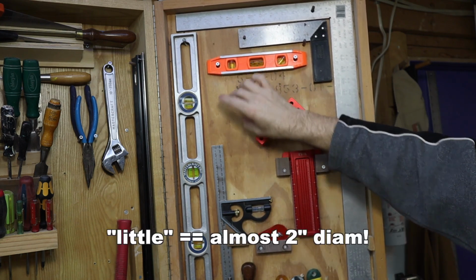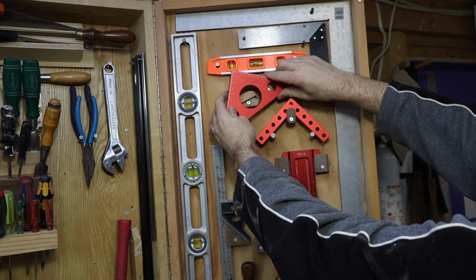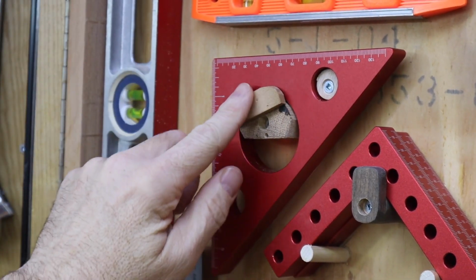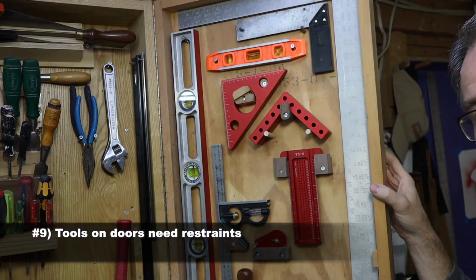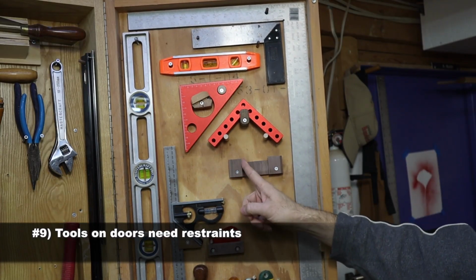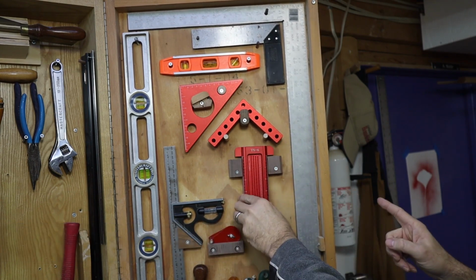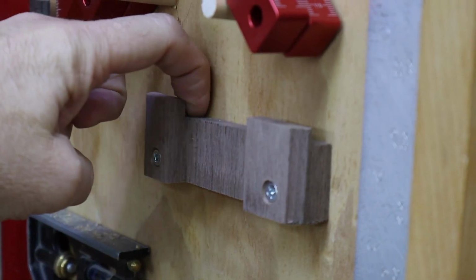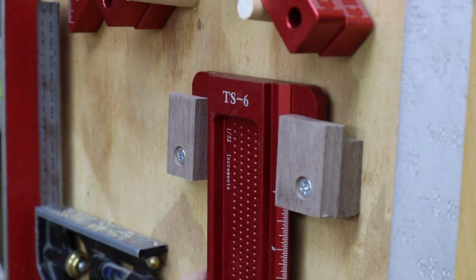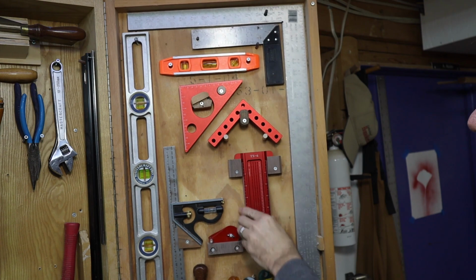Just again on a little dowel, on another little dowel to keep it registered, and then I just clipped a little piece of wood across the front to hold it in when I close the door. T-square is just here. I have a little piece of wood where I notched it out with the table saw this way, and then I notched it across the back so that the wings fit behind it. Just hangs there. Just a simple little wooden bracket.